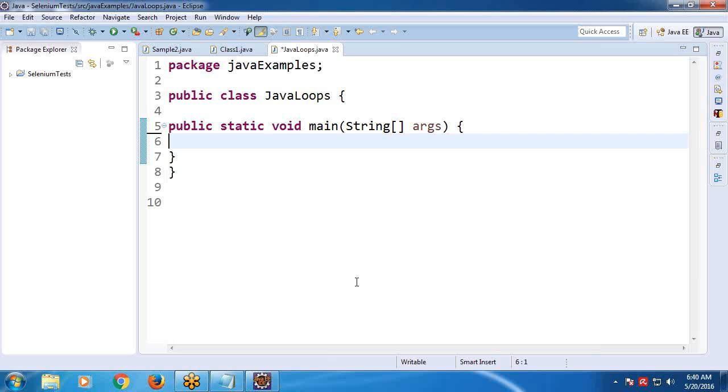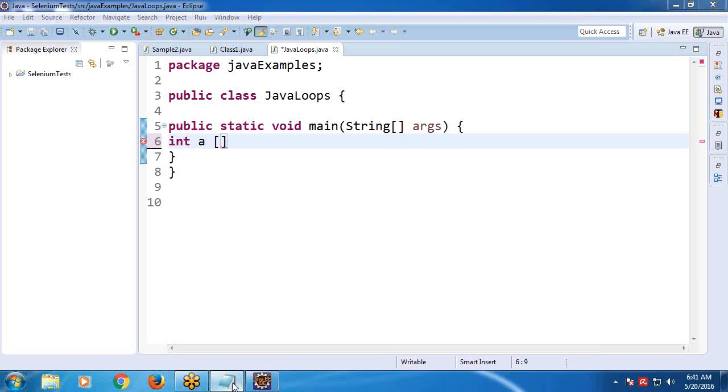First concentrate on integer type array: int, array name, say A, square brackets, equal to.